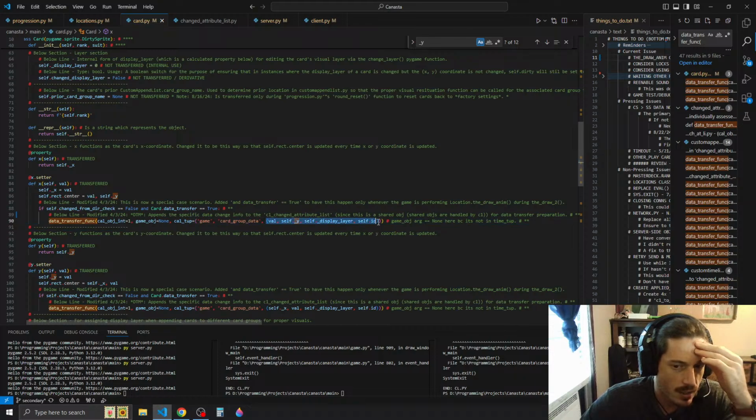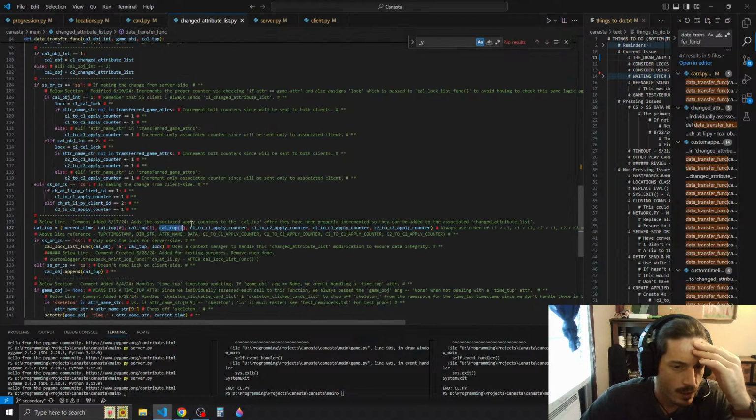And this data is a tuple. Alright, there we go. Okay, now then we, if SSJS is equal to SS, which it would be, cal lock list function, we pass in the cal object, append, we pass in the cal tube, and then lock.